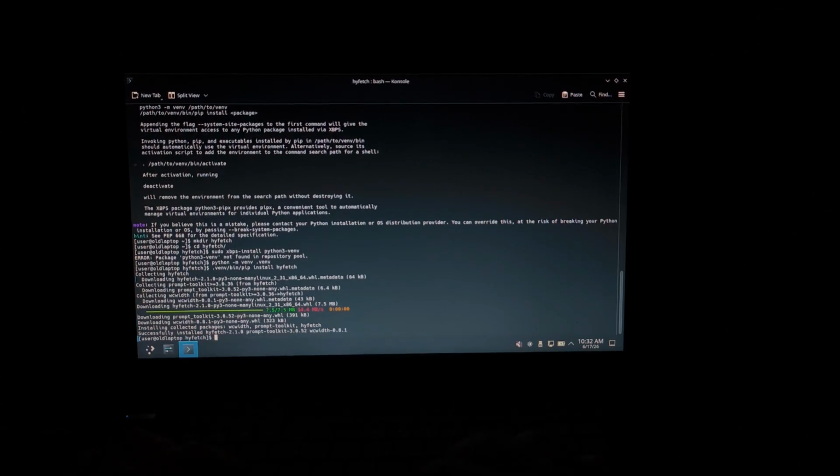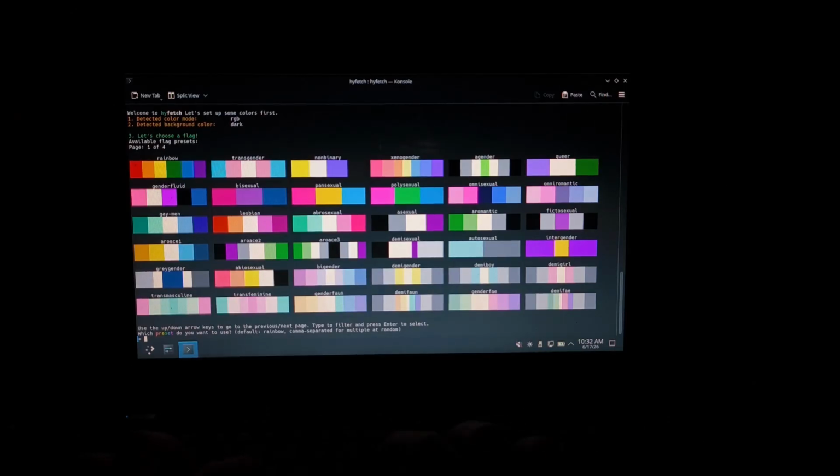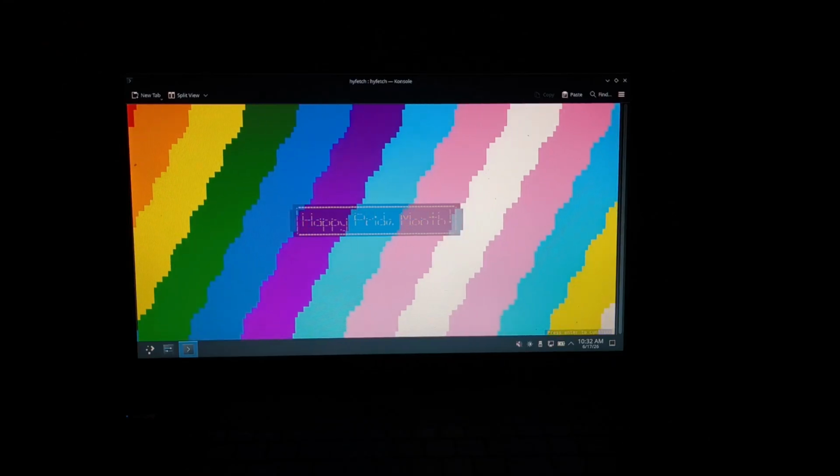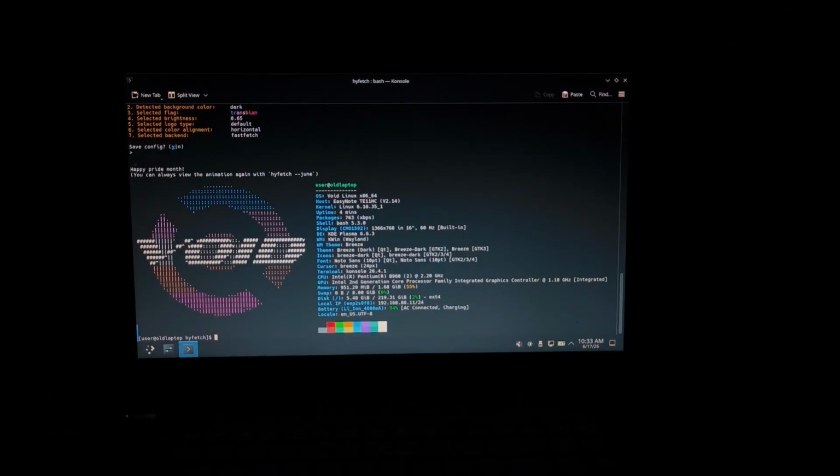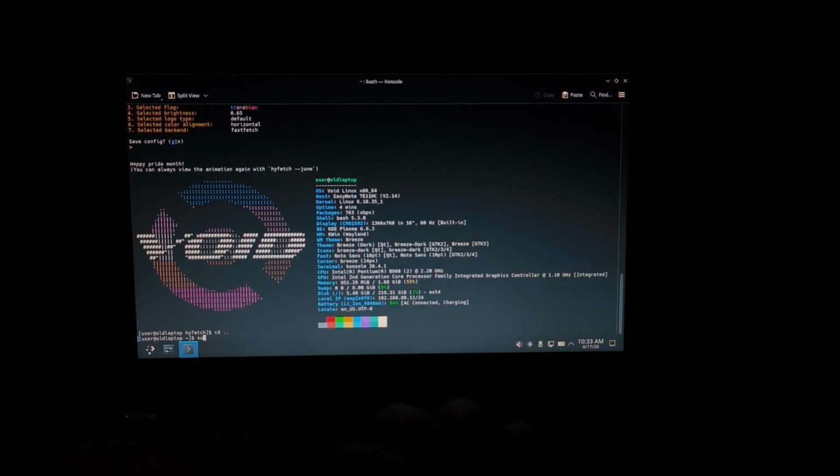It's slow as hell. All right, and now we can use venv/bin/hyfetch, and it is not thinking it's Pride Month. Let's just use the detected hyfetch. That's nice. Happy Pride Month, and here's your hyfetch. So that's cool. We're not using any of the swap, and we're only using 951 megabytes of memory out of 1.6 gigabytes, which is very nice. I expected more usage. I'll take it. So I think the next task is going to be trying to run Nikon on this thing, and I have hopes that it will actually run, because all we have to do is install git and uv.